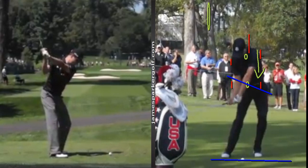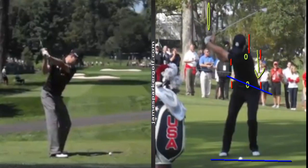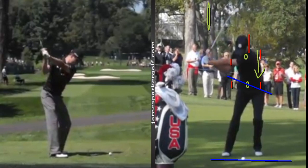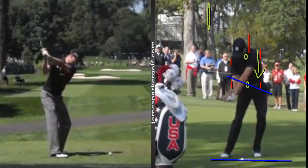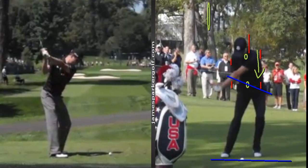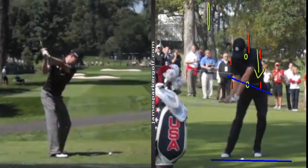There's the target line, right? What Zach's doing there is he's keeping his gate open, right? Which essentially is closed to the target line for as long as he can, right? Until his arms get back down in front of his body, right? Which is what we call P6, right? Which is shaft parallel with the ground, all right?